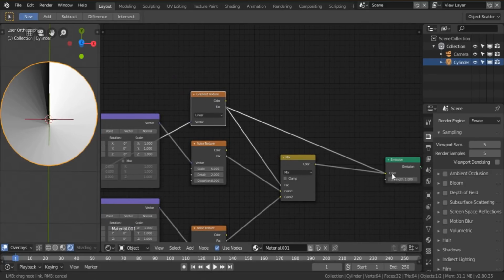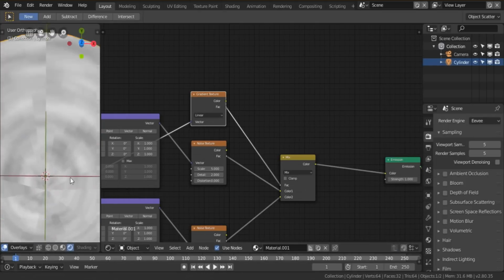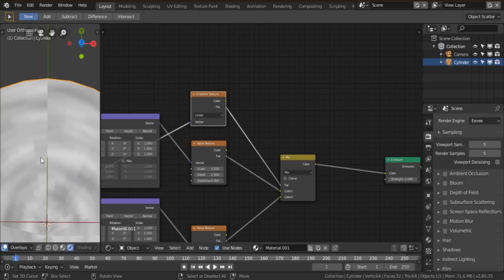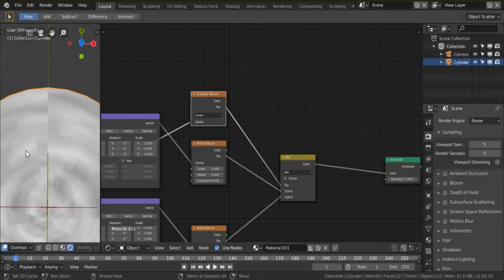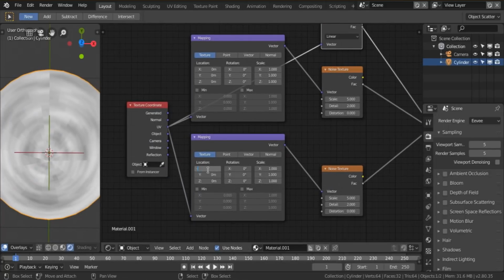So if I were to connect this right now, this is what you would see. You can see there's a very strong seam right there where we placed it. As silly as it sounds, what we're going to do is make this one -1. 1, sorry. And you can see immediately it's no longer seamed. And I don't know how that works. Don't ask me how, I have no idea.